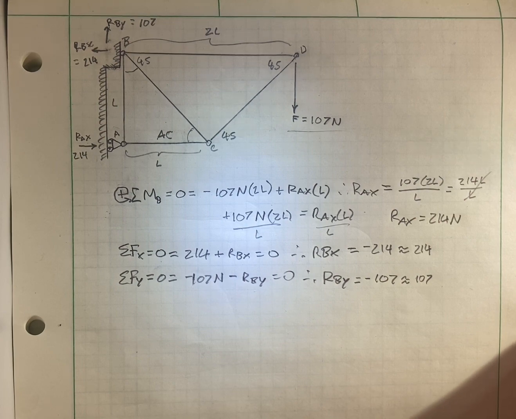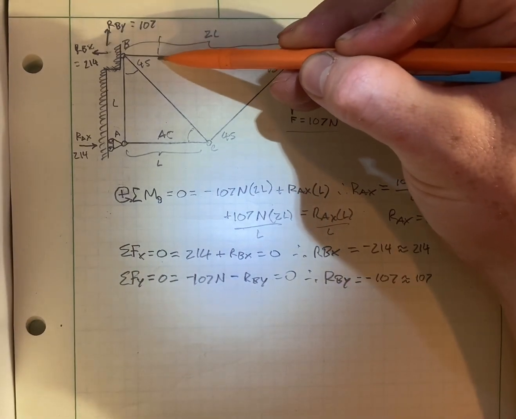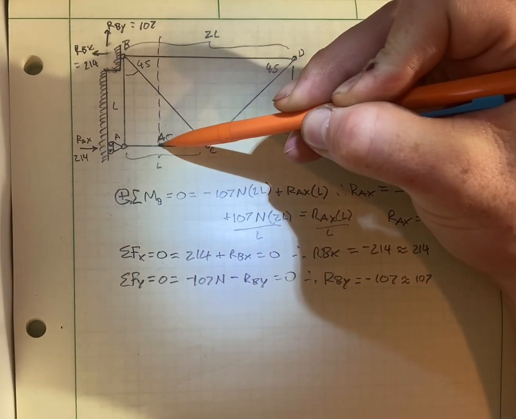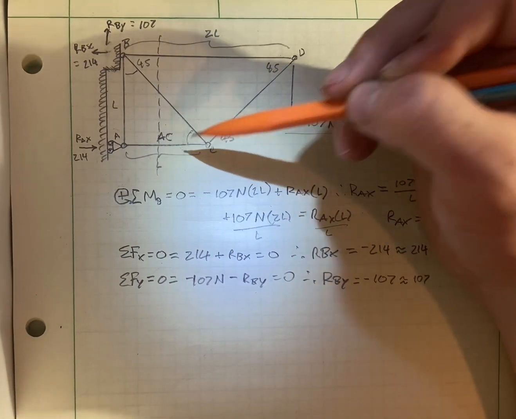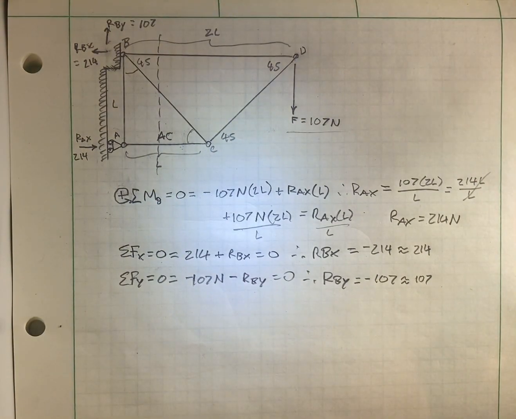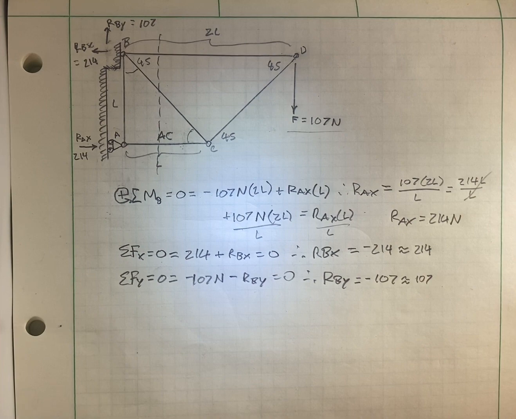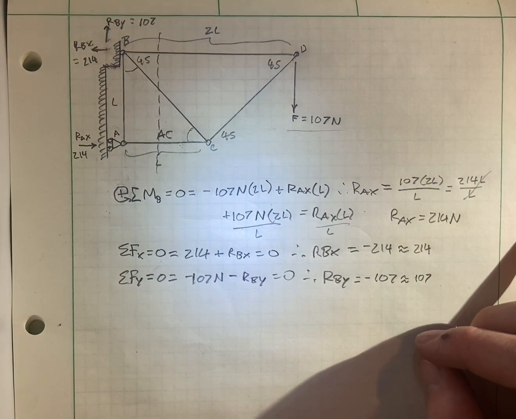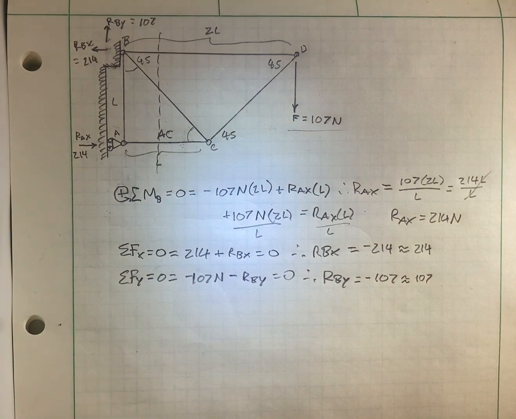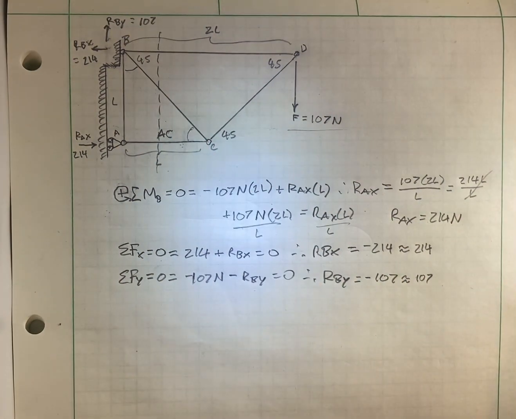And I'm gonna do that right here because it's gonna cut right through the one that we're looking at, right? We want to know the internal forces of this member. And so now we're gonna make another free body diagram. This was just the given diagram, which I use as a global free body diagram because it's already there. You can just toss your forces on there instead of redrawing it. But now we're going to make a new one to solve for the internal forces.